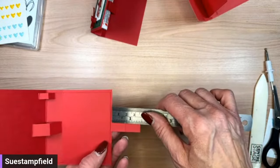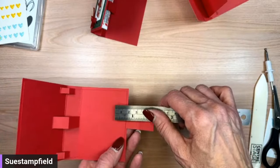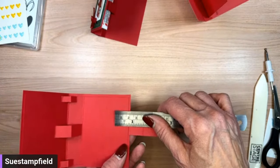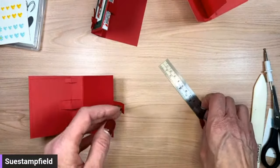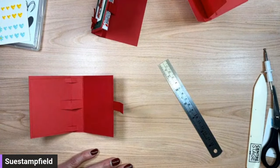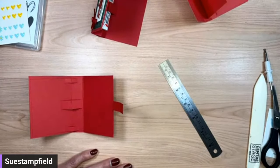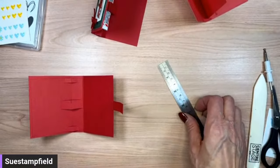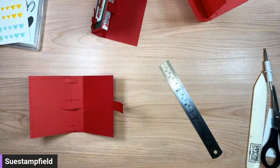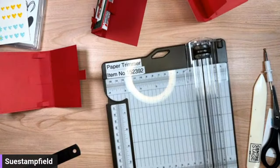So each piece is, so it's a half inch. No, it's 3/4 inch too. 1.5 plus, okay, what's 1.5? 2, no, math hurts my head. 2.25 inches. Boy, it's pretty hotly contested here. Looks like ribbon is the winner, but that person said do the tab. I'm seeing a few more votes for the ribbon. I'm going to give you the dimensions on the tab, though, in case that is your preference. And then we'll go forward with the ribbon.